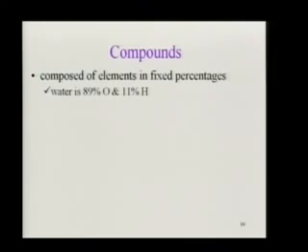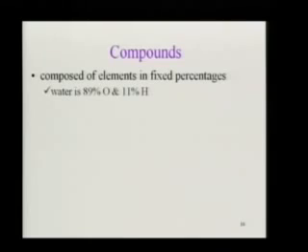A compound, like I said, is when two or more different types of elements come together. But it's more than that. It's not that they just happen to hit each other and hook up and stay floating around together. That's not the way it actually works. To become a true compound, you've got to have always the same proportion of each type of element when they combine.